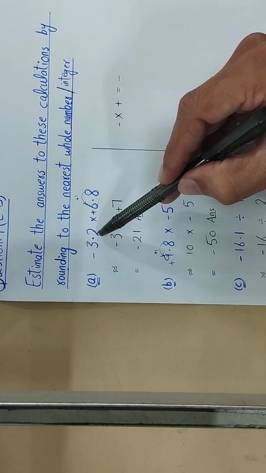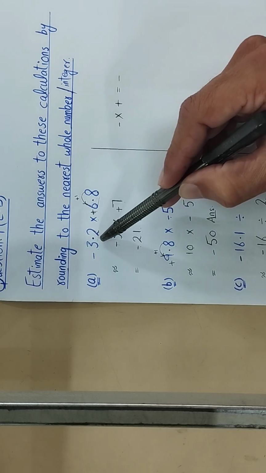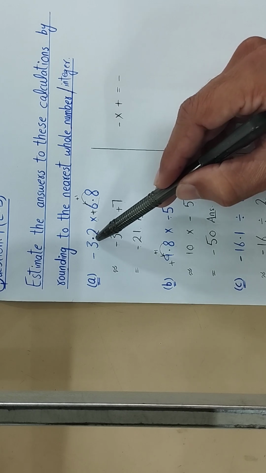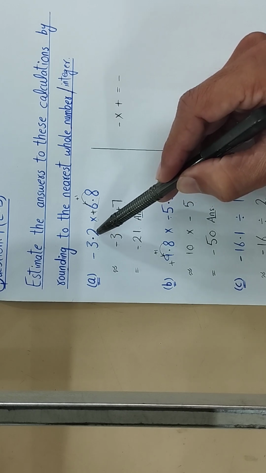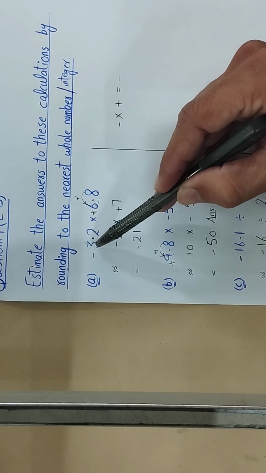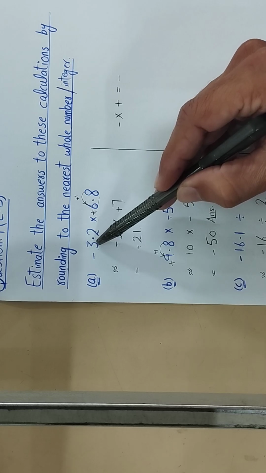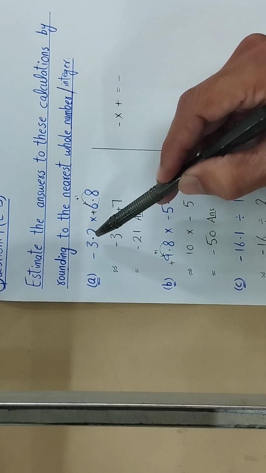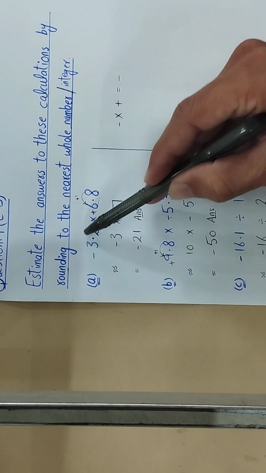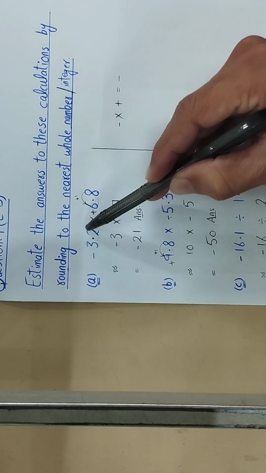3.2. Now how to round off a decimal number? We have done this before in our previous exercise. To round off a decimal number, see the first digit after the decimal point. If it is 5 or more than 5, then increase the digit which is before the point by 1. On the other hand, if the digit after the point is less than 5, then keep this number the same, do not increase it. Okay, now let's round off this decimal number to change it into the nearest integer.